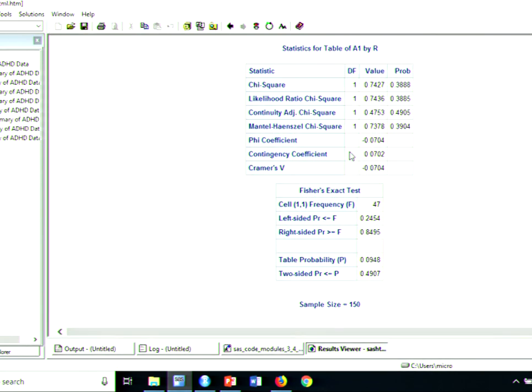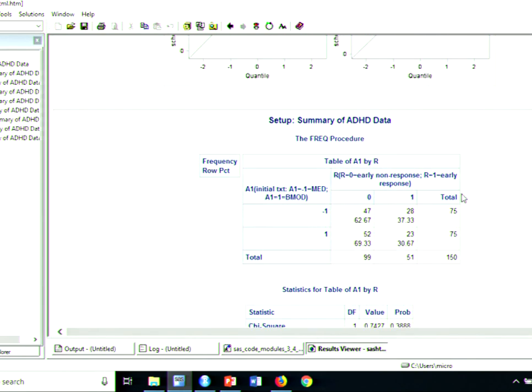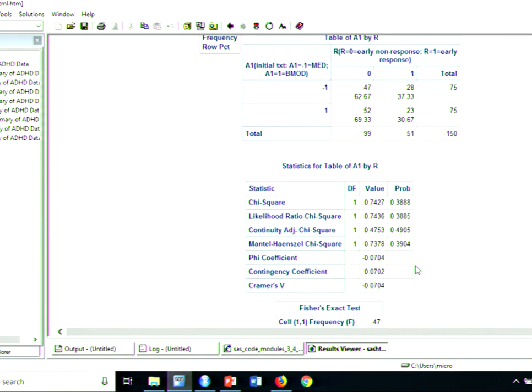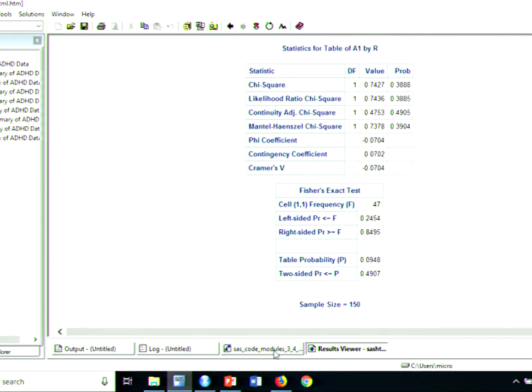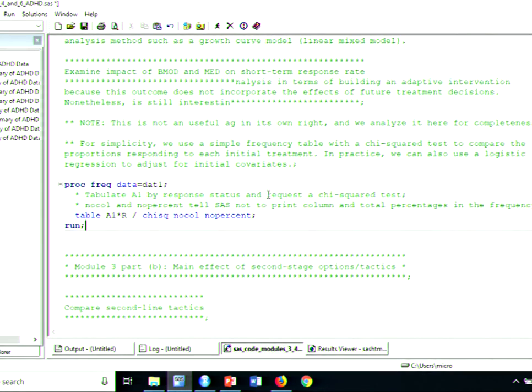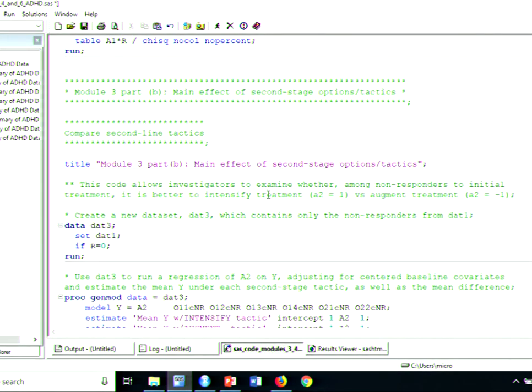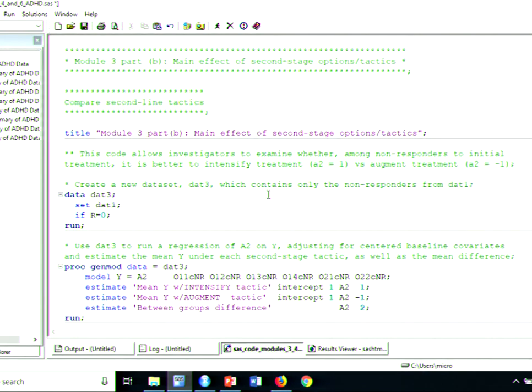So we can run that. And the table that we showed you in the slides is right here. And the p-value for that chi-squared test is down here. Is there a statistically significant difference between the two treatments in terms of initial response? No. Great. You'll have a chance to run this again. We're going to do some hands-on stuff.